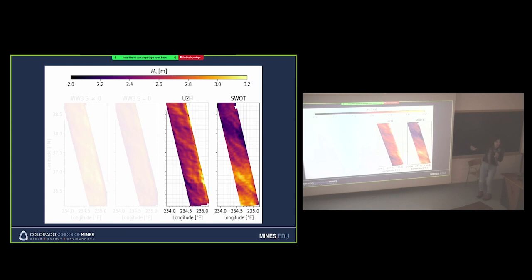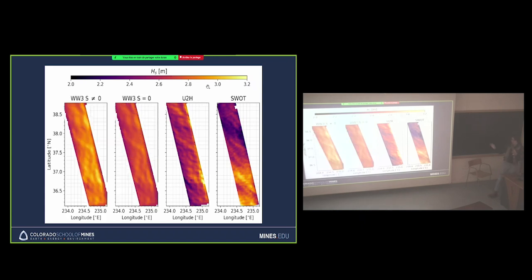We have another SWOT pass that we can look at too, right? This is literally from two days ago. There's another thing: U2H needs the incident wave spectrum, and we use that CFOSAT spectrum that I showed, and we saw that everything is really sensitive to the direction of spreading. So if you get that wrong, that can change the results a lot. We're going to continue to look into this. I blurred this out here because you can also take the currents and pass them to WaveWatch. Usually U2H and WaveWatch agree very well, and I don't understand what's going on here, so I'm not going to talk about it. But we will figure it out.